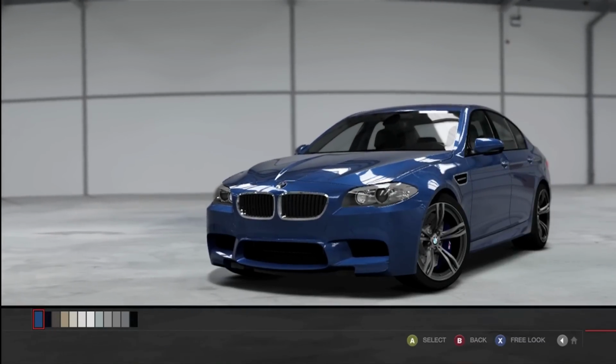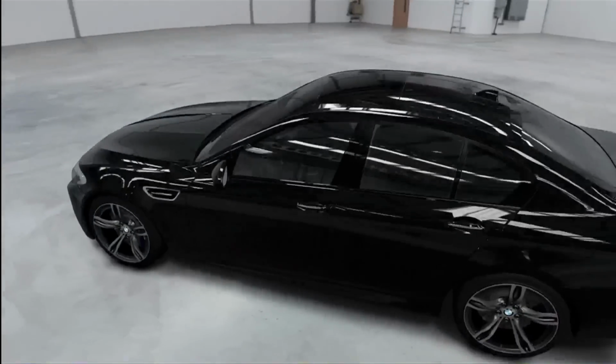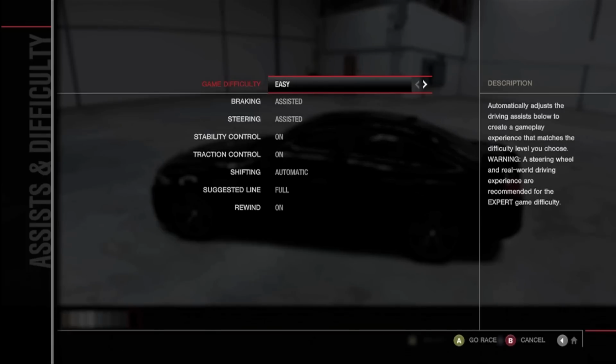I'm picking the car. Well, actually, for this race, you don't pick the car. You're given a car to challenge your rival with. And we got the sweet new M5, which is the nice cover art car for Forza 4. And obviously, you got to go in that flat black. Well, actually, it's not flat black.